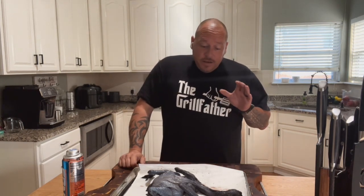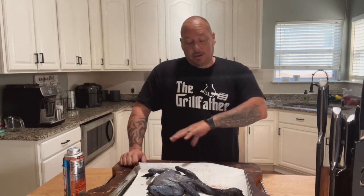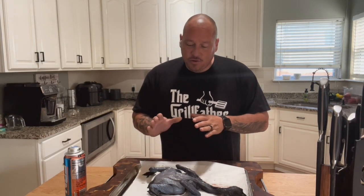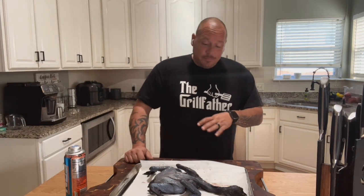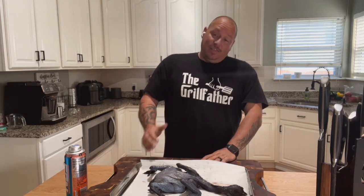I am going to leave the head and the feet on the bird because I do want to roast them. I'm going to cut them off afterwards and use them to make a nice stock, and I think it'll be super good. Maybe, maybe not, but that's my plan anyway. I want to roast them first, just to get that wood flavor in there, and get the chimichurri style in there. I think that stock will make a really nice gravy almost. Not necessarily going to use the gravy on this chicken, I haven't quite decided yet, but I want to have them anyway. So we're going to leave it intact. It's creepy as shit to look at, but I think it's going to be good, man. So that's what we're doing today.